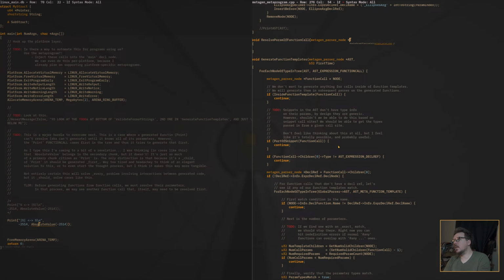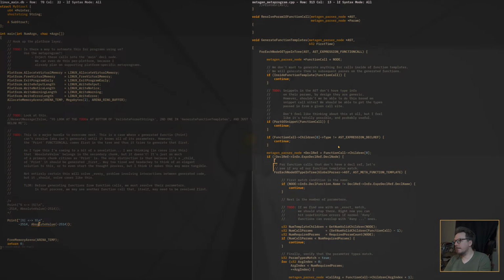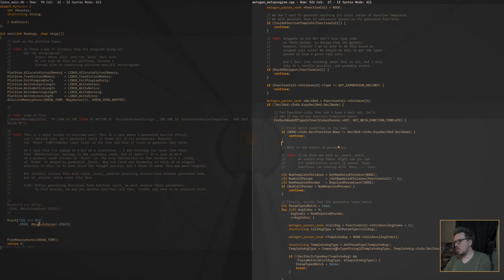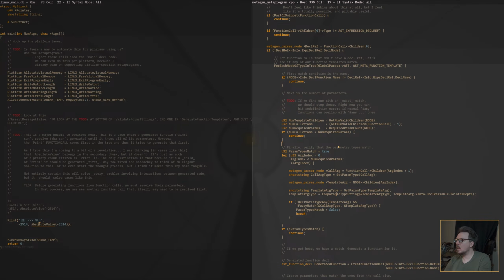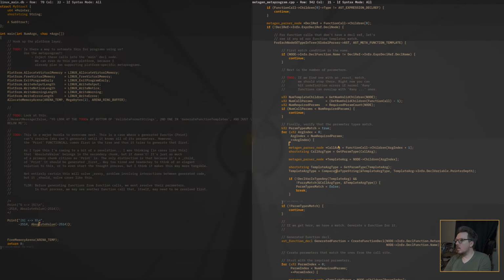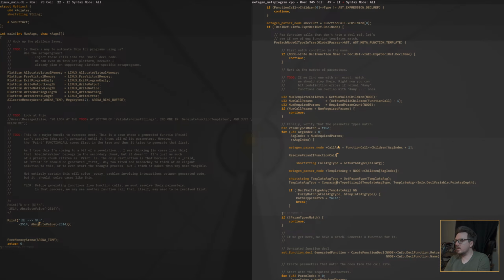And this is going to take the AST and it's going to take the param. Right, before we call get param type, we say resolve param if function call arg.